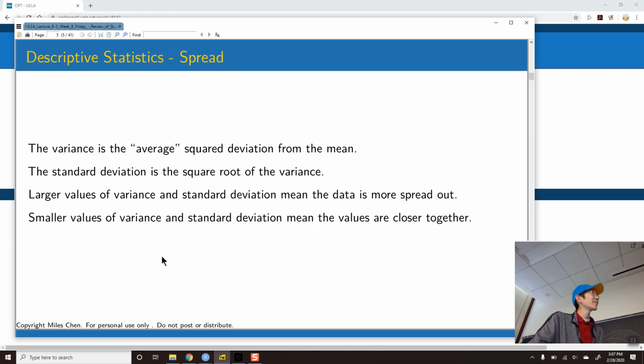You all took 100B, or you're taking it now and wrapping it up. So for the variance, you added up the squared deviations and divided by n minus 1, and you had to prove why n minus 1 makes it an unbiased estimator of the population variance. Can anyone provide maybe an intuitive reason why we use n minus 1 versus n?